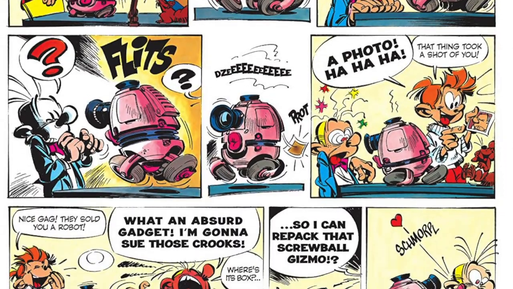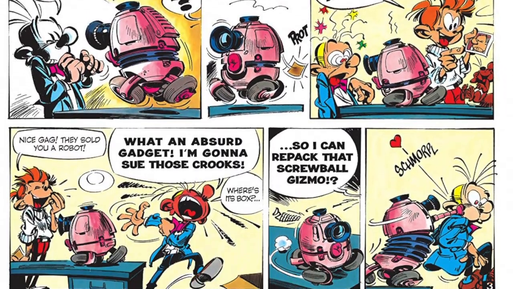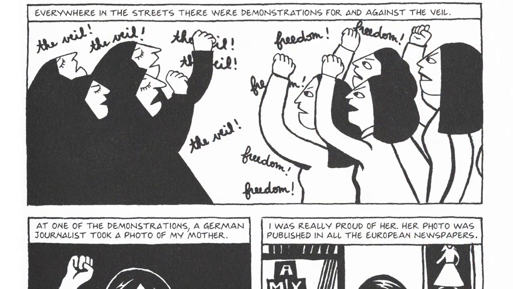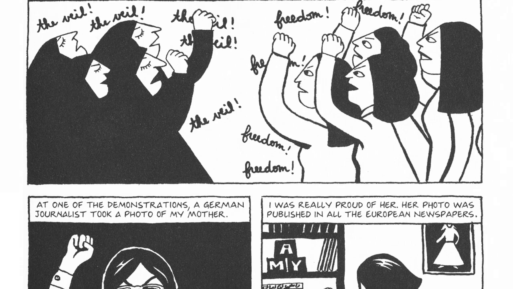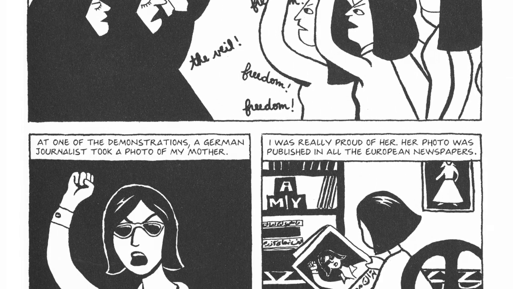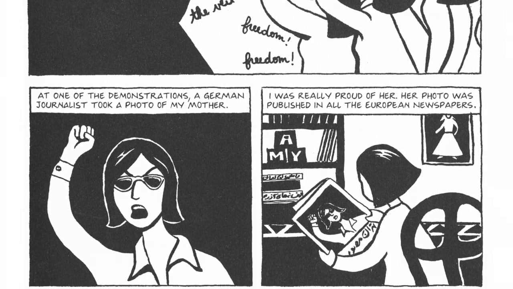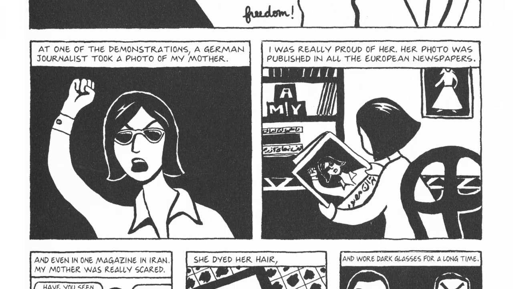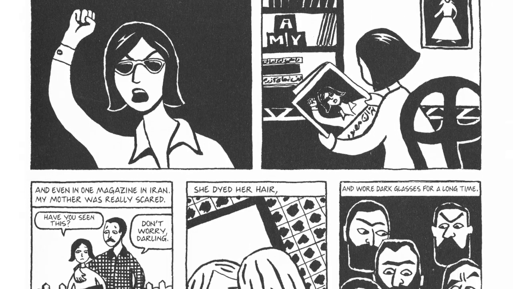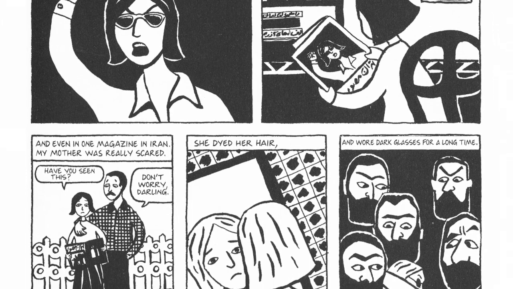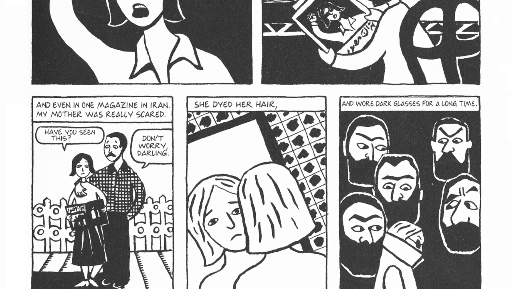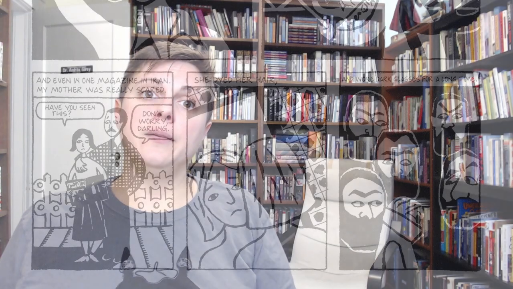Hopefully by now, you can see the stark difference in the kinds of lines. One last example: Persepolis by Marjane Satrapi. Here, she uses a thick, wobbly line, one that doesn't really allow for high levels of detail. She sticks to simple shapes too. And the result looks a bit like a kid's drawing. If you've read the memoir, you know that it's written in her voice and is the story of her as a child, so it makes sense that it looks like a child drew it. The seeming simplicity of the line serves the story. It also looks a little bit like a woodcut, but that's a different thing.